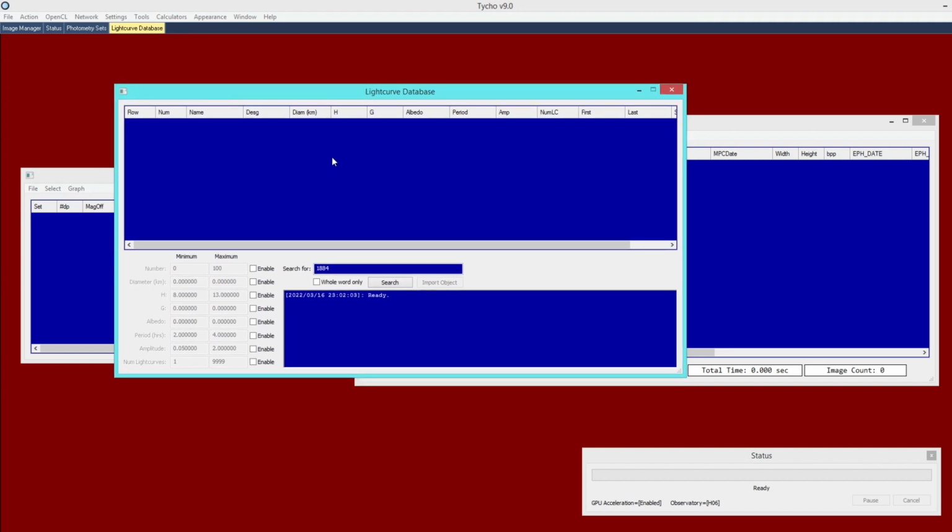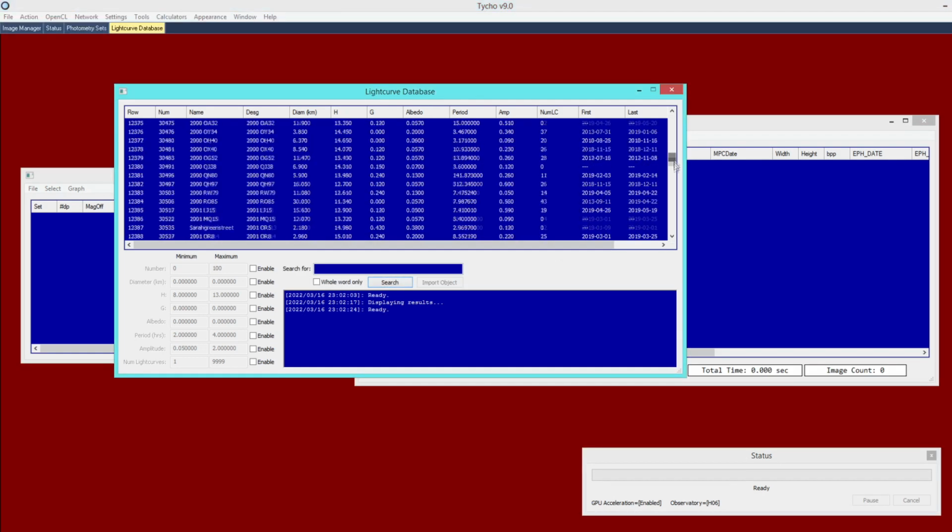Once you are here at this window, you can search on a large number of objects. As an example, if I leave the search field blank and click the search button, I'll give it a moment here to refresh the display, but you'll notice it comes back with every single possible object in the database. If we scroll to the bottom of the list, you'll notice that it comes back with 35,297 records returned. Now, not all of these will have a Lightcurve available. You can notice that by the numLC column. This stands for number of Lightcurves available.